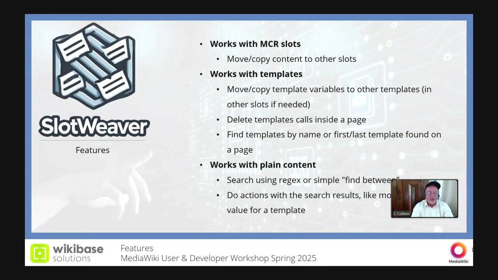So SlotWeaver, what are the features of this? Basically, it works with MCR slots, and you can move or copy content from the main slot to other slots, or from slots to slots, whatever you want to do. It works with templates, so you can actually get the variables in the template and put them in other templates, or even in other slots. When you're done with moving the variables in your template, you can delete the templates, or you can leave them, or you can just take out the variables you don't need anymore.